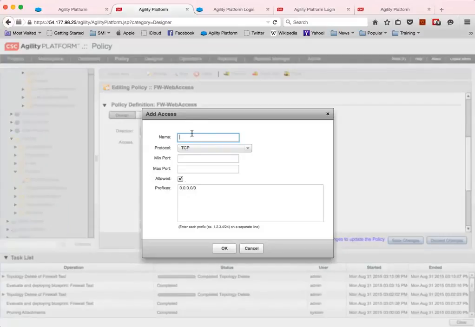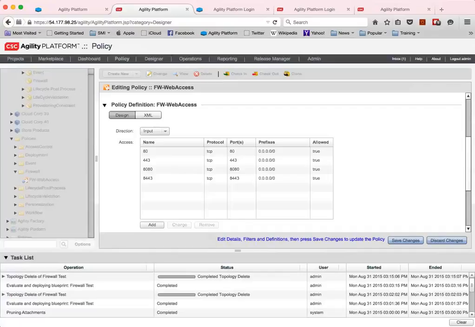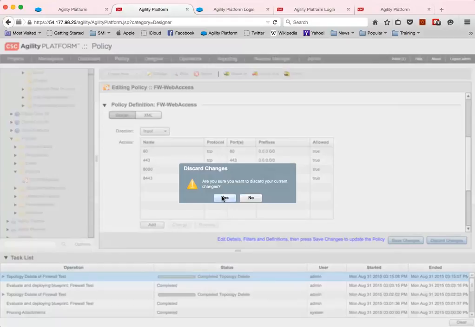For an example, if I had a monitoring application, I could do XYZ monitoring and add whatever port that it uses. So if it's 175, we do 175 and add whatever I needed to make this a little bit easier to understand. And this way it's applying to all of the IP addresses. And that's a relatively simple configuration. In this case, we're going to go ahead and discard the changes.